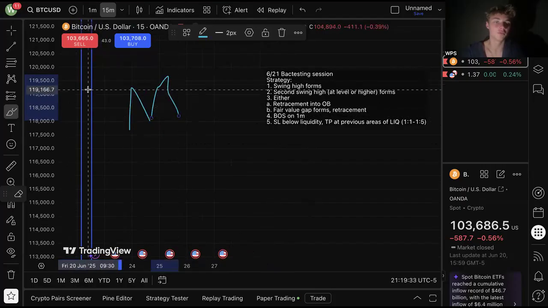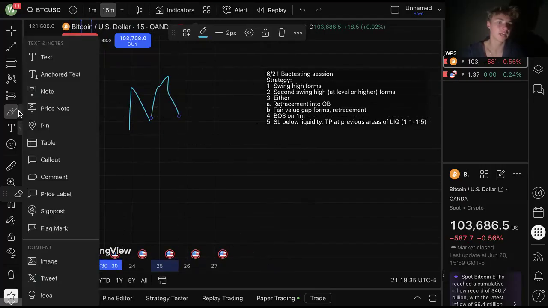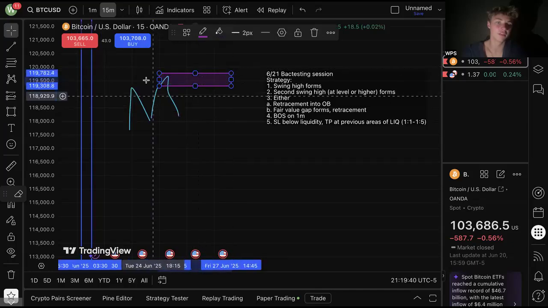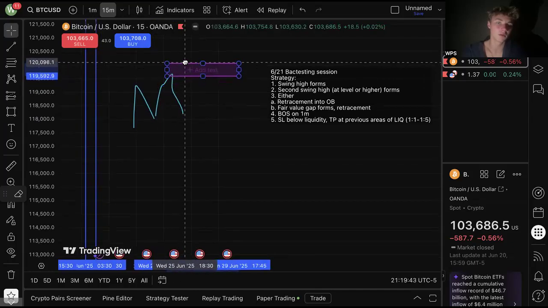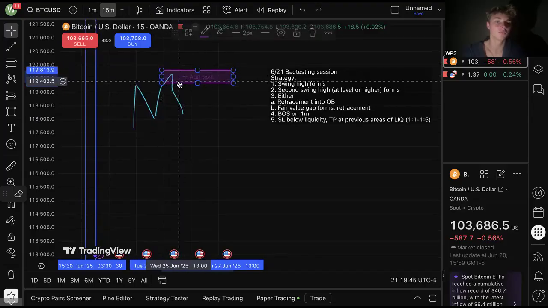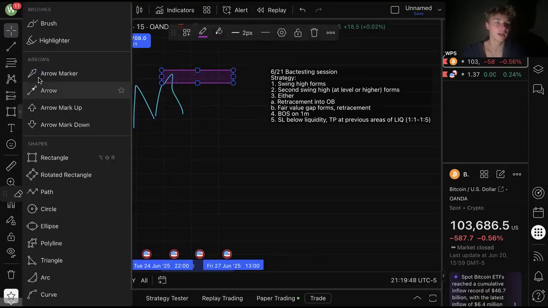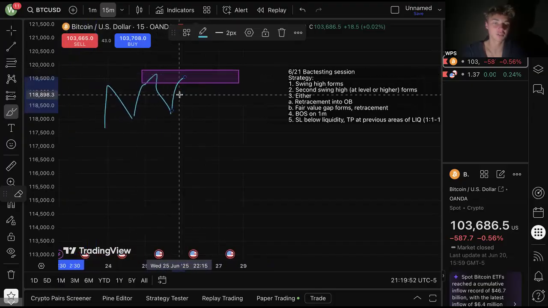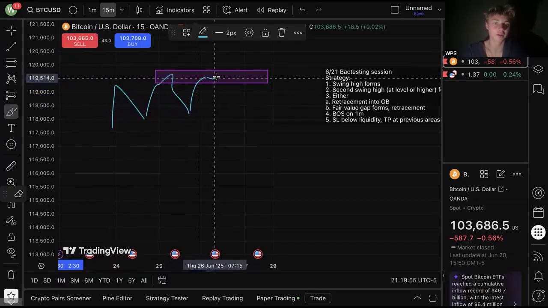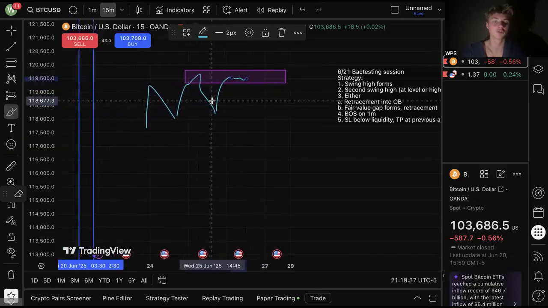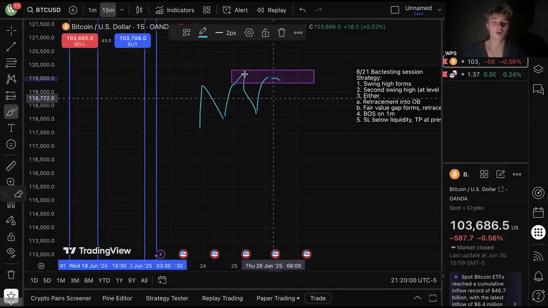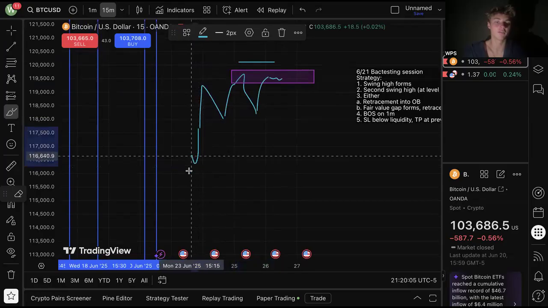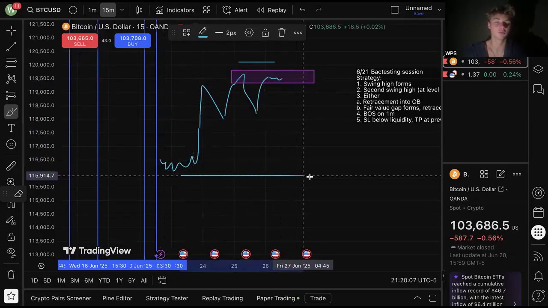And then one of two things happens, one of which is that we get an order block right here. If this part right here was the last candle, we would find an order block here and wait for price to retrace into here and then scroll down onto a smaller time frame, wait for the break of structure to the downside, short it with a stop loss above here, and a take profit at whatever the previous area of liquidity was, which would be right here.